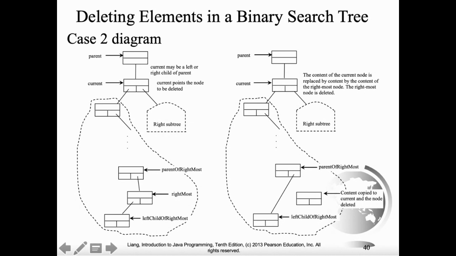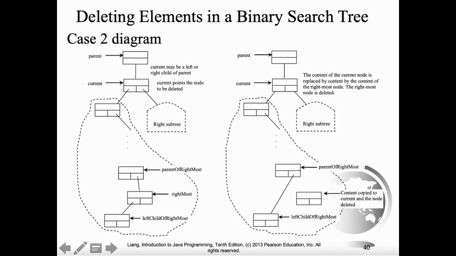So we have to now swap the most right, take it off from here and put it on top, instead of the current. So now my current becomes the rightmost element that I had here. And that means I removed it from the list. But then I have to do something with the left children. I know this rightmost doesn't have any right children for sure. That's why it's rightmost, but it may have left children. So what I have to do with the left children, right? I'm going to tell the parent of the rightmost to now take care of the children of the left side of this rightmost.